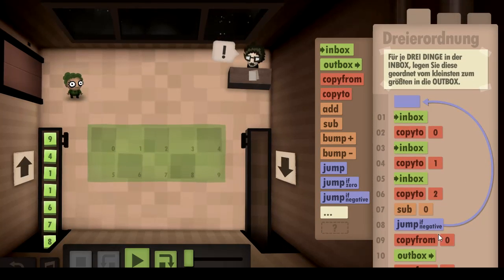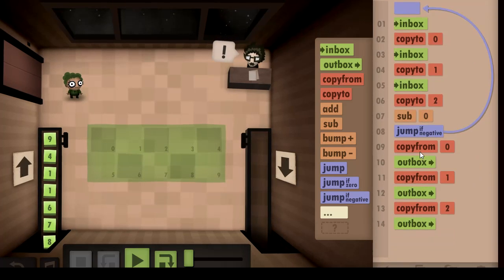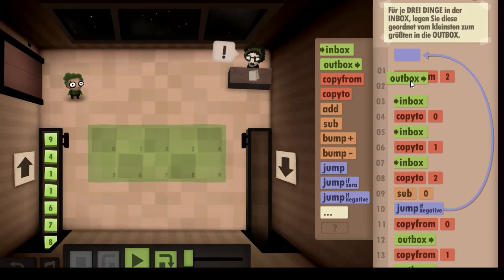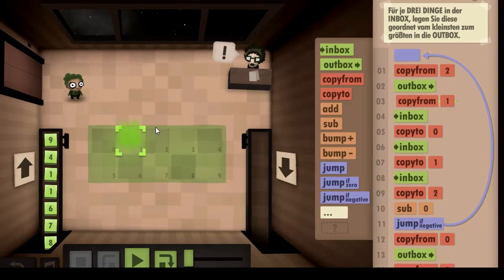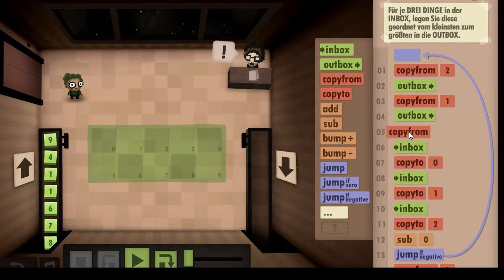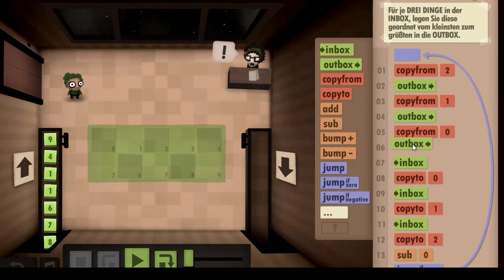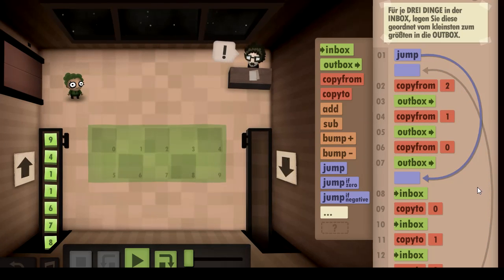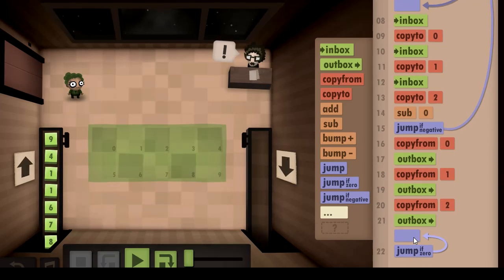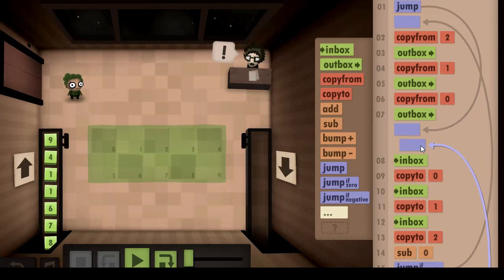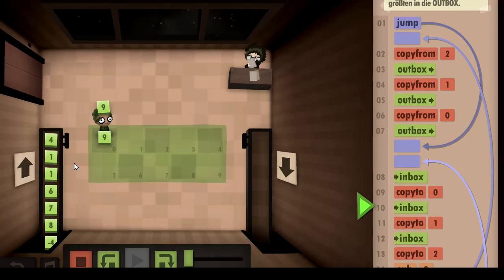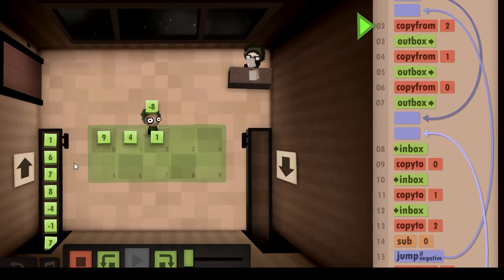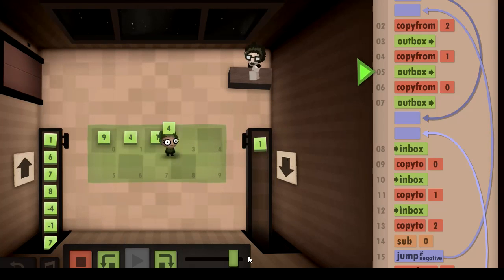But in the case where we discovered something less there, then we're gonna copy out of address 2 first, and then print. And then copy from address 1 next, and print it. And then copy from address 0. I'm gonna assume that each tuple is well ordered, which is probably a bad assumption. Oh, and then when we're done printing all the things, jump way back up. Where is it? Inbox. So I'm gonna assume that these are either greatest to least or least to greatest, and that there's not gonna be a combination which is poorly ordered. Which is probably a dumb assumption.